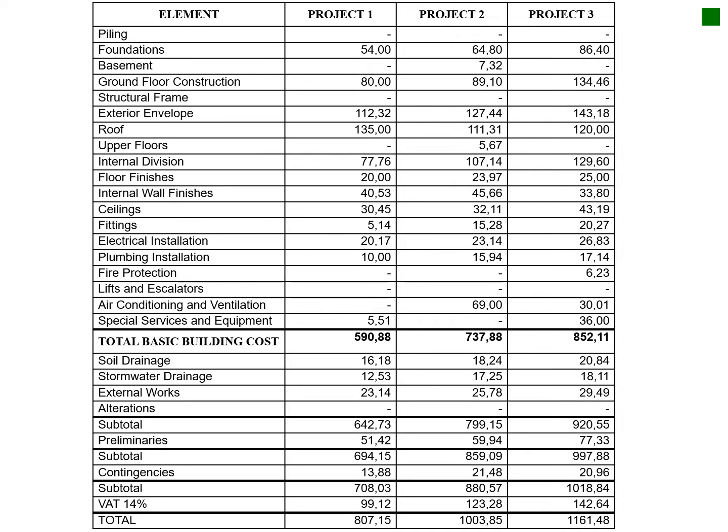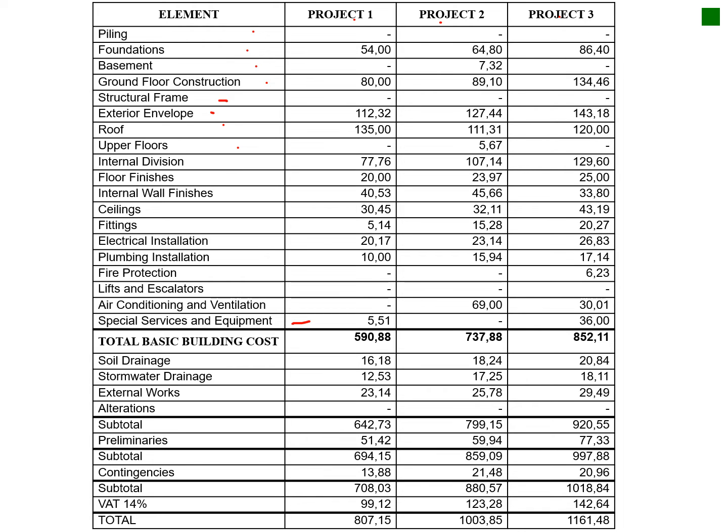Your historical projects: you had project 1, 2, 3, and you can see there are different elements in your estimate. You've got piling, none of these projects had piling. You had foundations, which were of a certain cost, your basement, your groundworks. Obviously these are very dated prices, but it's easier to calculate if they're not too high. So for our exercise purposes, this is perfect. Structural frame, we didn't have anything. External envelope, your roof, upper floors, etc., up to your special elements. You'll recognize these elements as per your elemental estimate that you did.